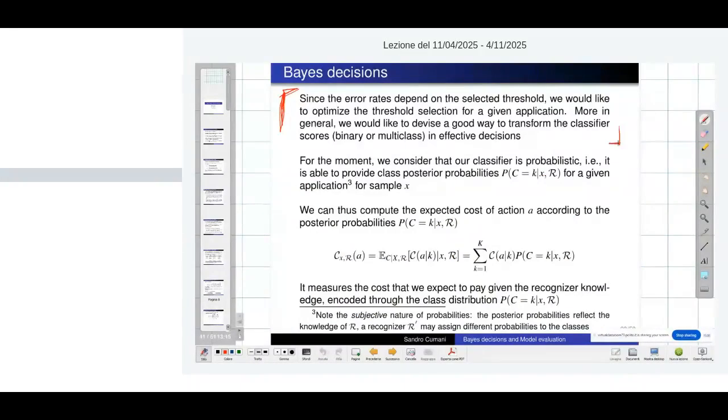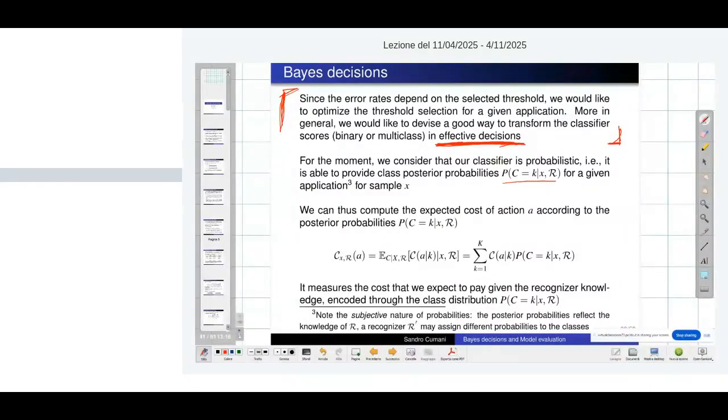Now, the threshold selection will come as a solution to the problem of mapping the output of our classifier to a decision. We have said yesterday that decisions are actually actions that may be general. So, for example, take the umbrella or not take the umbrella in the case of weather prediction. As a first approximation, we said, okay, here we consider decisions that correspond to labeling the sample with a label that corresponds to a class. But again, what we say is not restricted to just labeling, but to any action that we can take following the answers from our classifier.